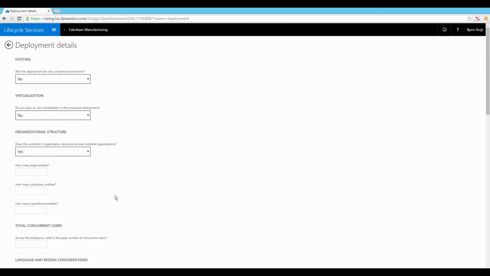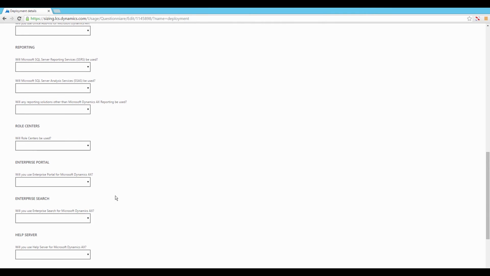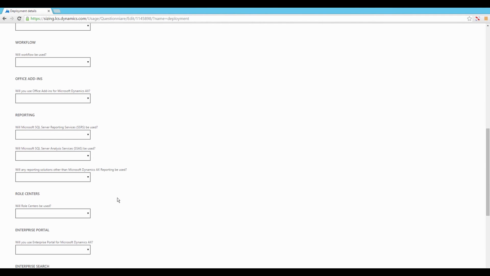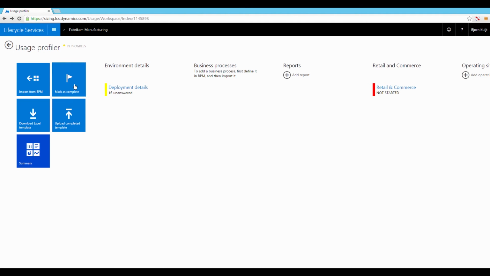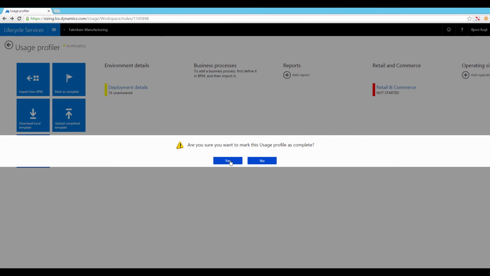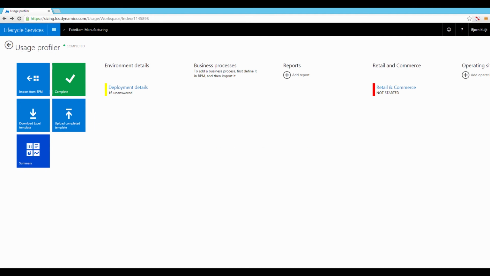There could be various questions in here that relate to that particular model, and that can help me to profile the solution, and then I say mark as complete. Basically, I can say that our setup here is then in place, and the usage profile is completed as part of the overall process flow definition, and the application definition that goes along with that.